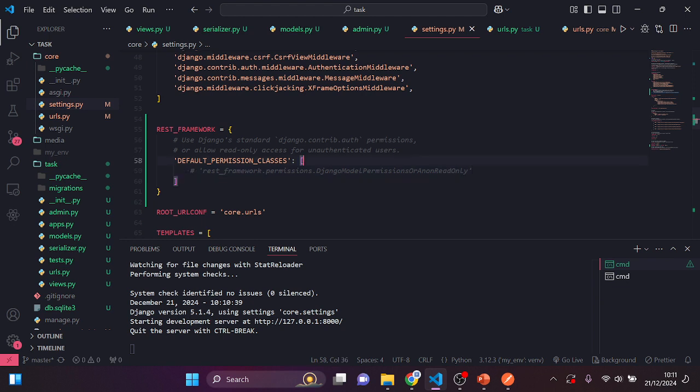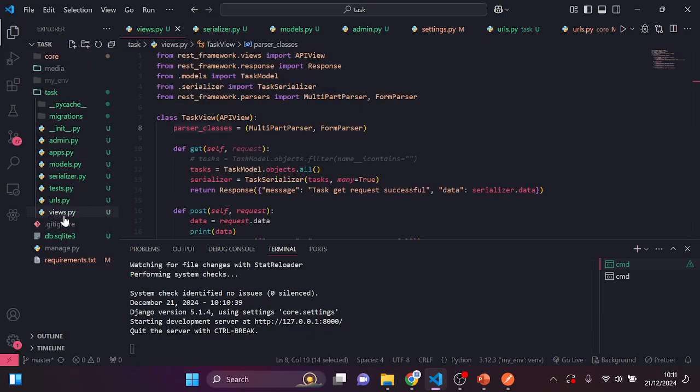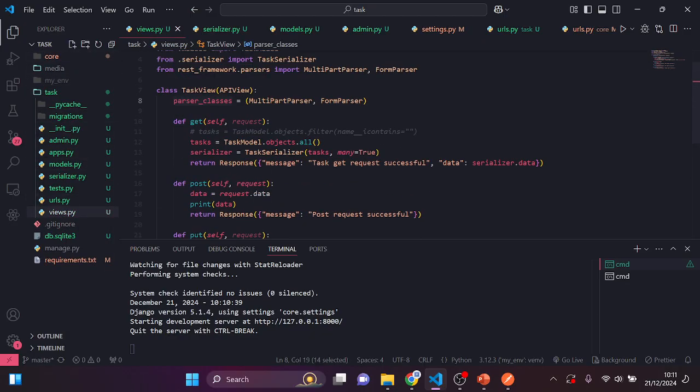But for now I don't want to do it globally. So this is the way you do it globally, and this is where you do it manually for a specific view. So this one is simply saying that I'm writing a permission for a specific view and not globally.